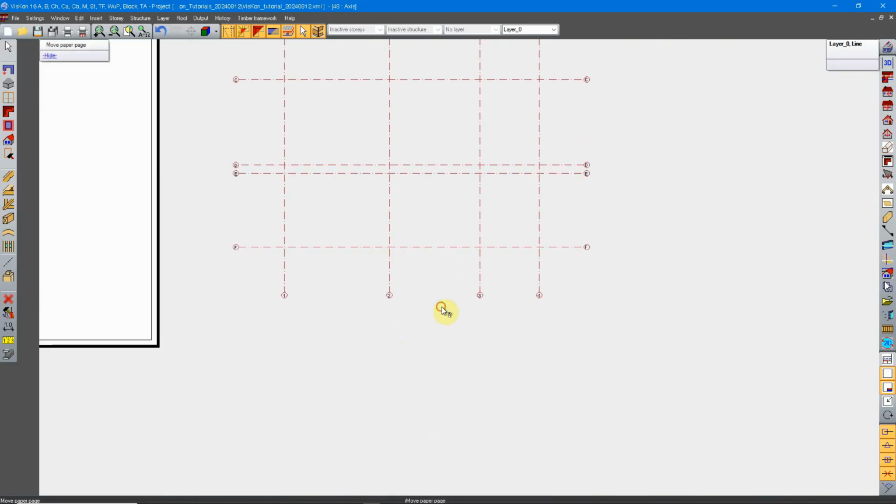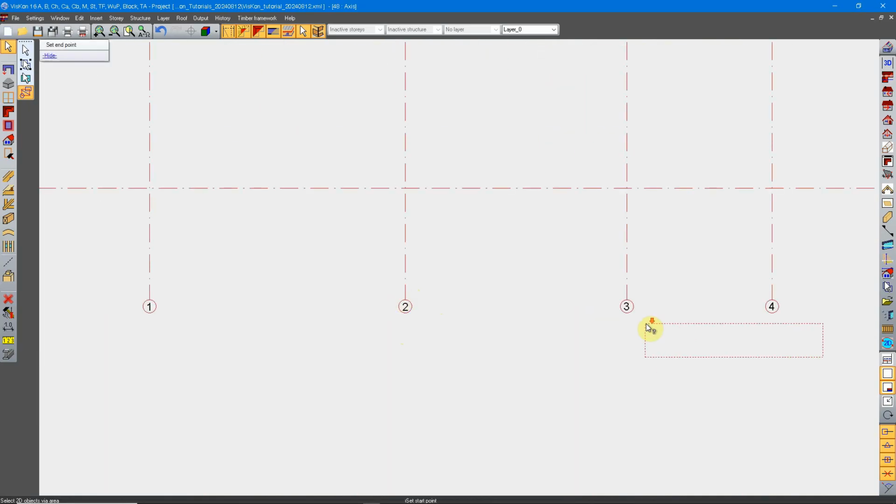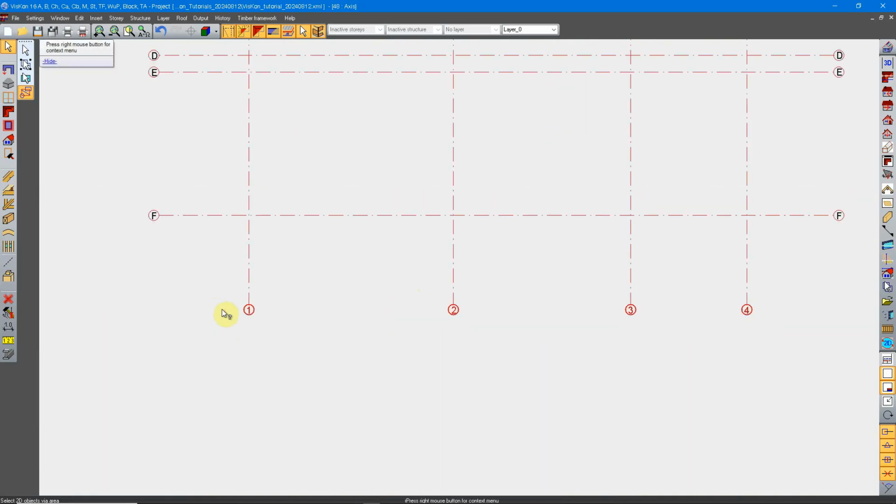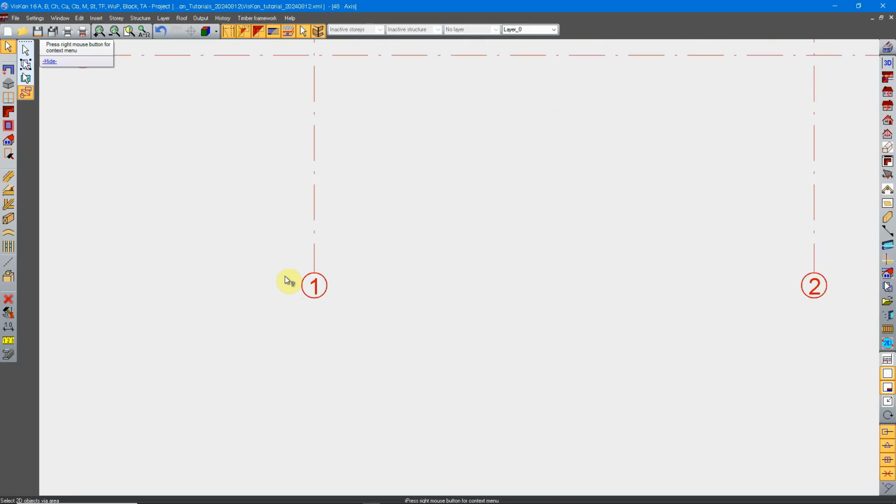You can select again those circles, for example, and the labels, right click, move them a little bit somewhere.